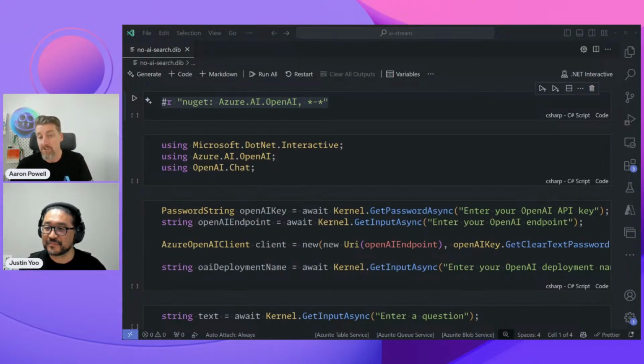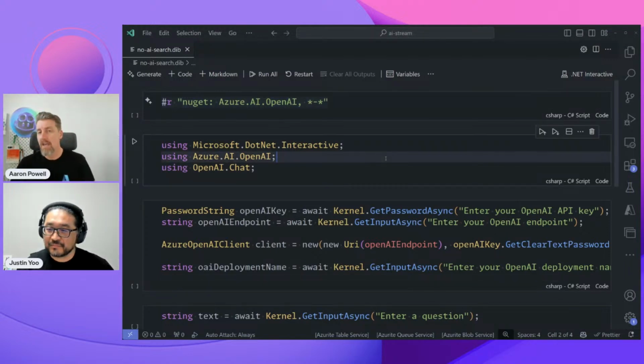Service and Azure AI Search, I want to show you just why we would want to be using RAG in this kind of situation. So what I've got here is a Polyglot notebook. This is an extension for VS Code. If you haven't used it, I recommend checking it out. It's a great way to create these little scripts that you can check into source control, just like steps that you want to execute.